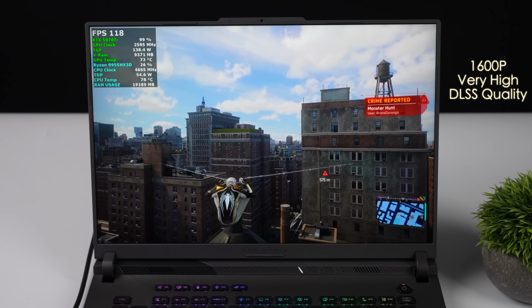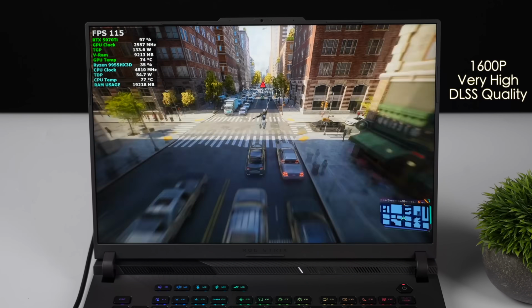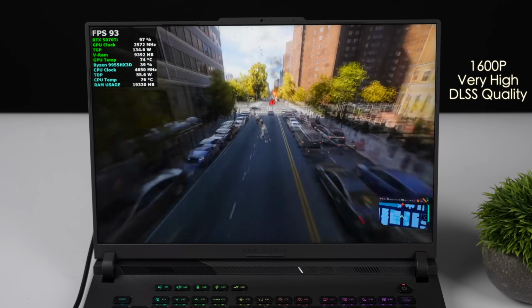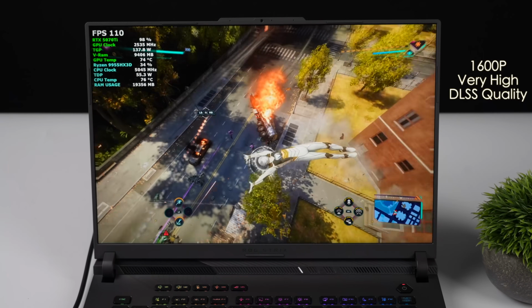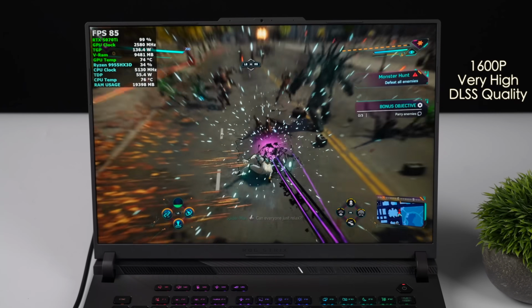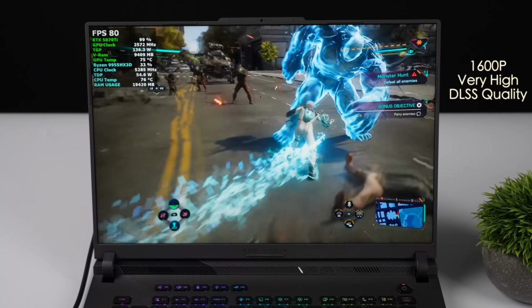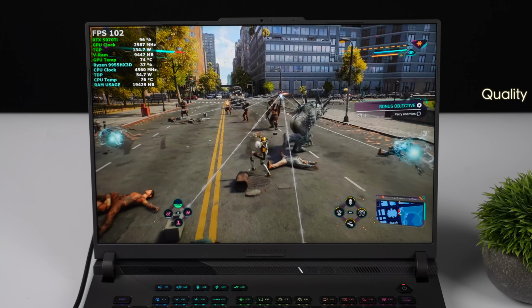Next game I wanted to test here was Spider-Man 2. We're at 1600p, very high, DLSS set to quality, and I was really hoping to just get a much higher frame rate than this with no DLSS enabled. But this game here has run into some issues with recent updates on every system that I've tested. Don't get me wrong, I'm not complaining. We're seeing averages over 90 FPS with it, even during battle, so it's still really playable.